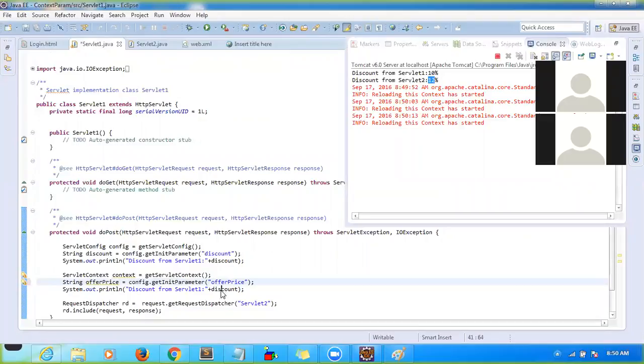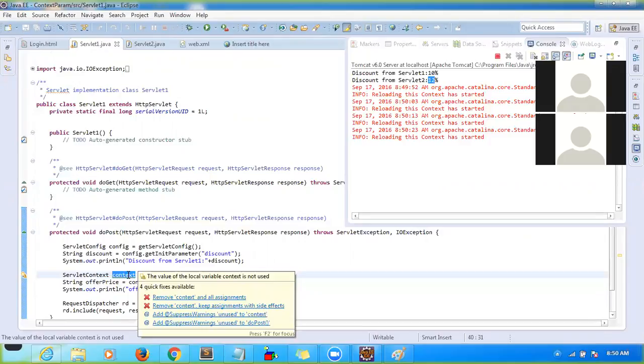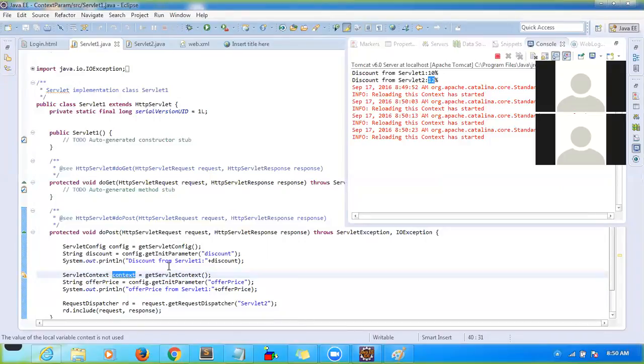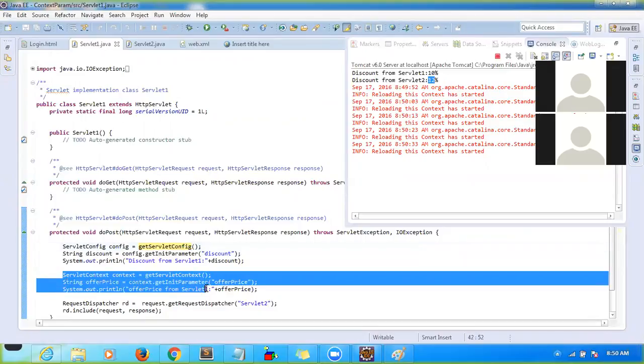Offer price from servlet 1. So we had to read it from context. Local variables we are reading from servlet configuration, and global variables we are reading from servlet context. That is the basic difference between local variable and global variable.